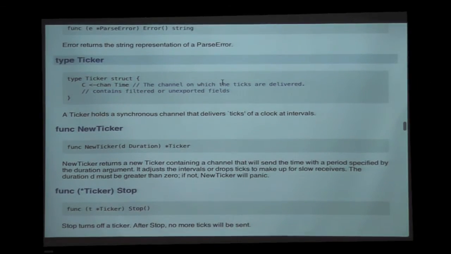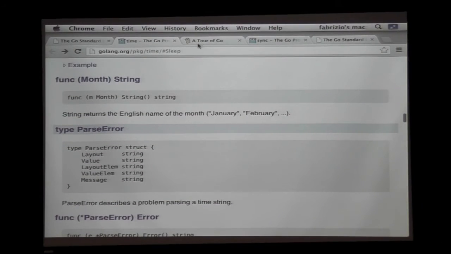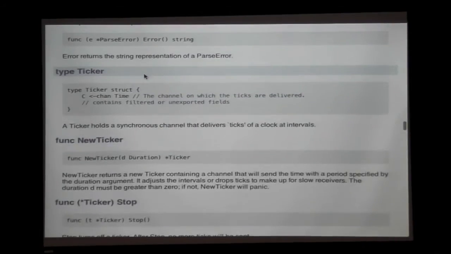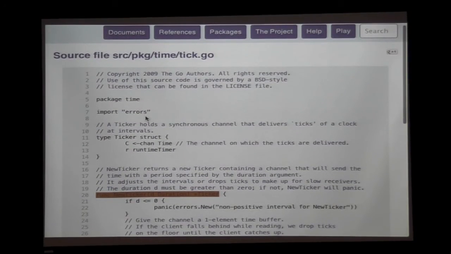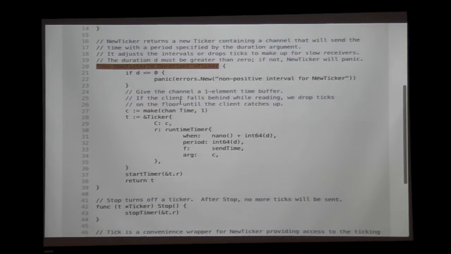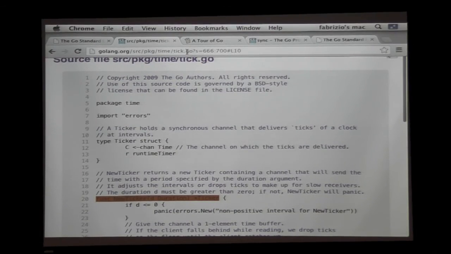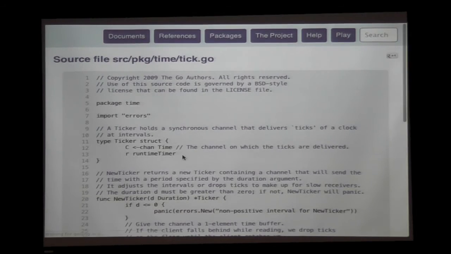Which one will be dropped? Will it be the most recent one? Yeah, the most recent one will be dropped. Okay, so you'll get a time from a second after you started, but the second, third, whatever will be dropped. Because the channel is full, right? Right. So nothing else can be put into it. It uses a select statement in order to say send it if you can, but if you can't, ignore it. Sure.